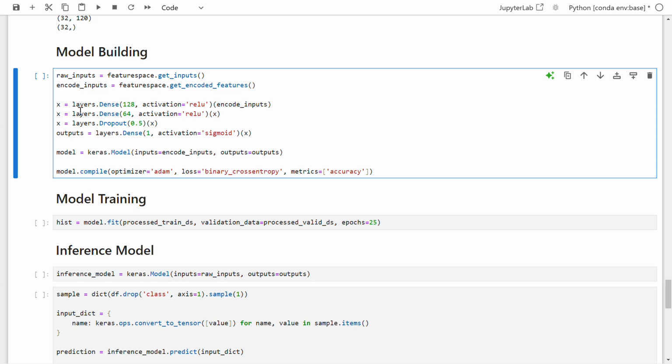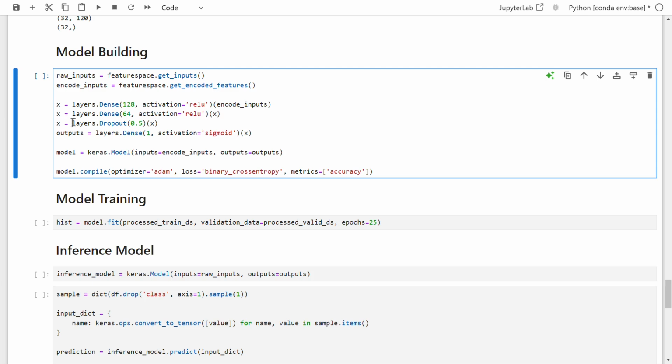After that layer I have another dense layer with 64 units and ReLU activation, taking the output of the previous layer and generating this output x.